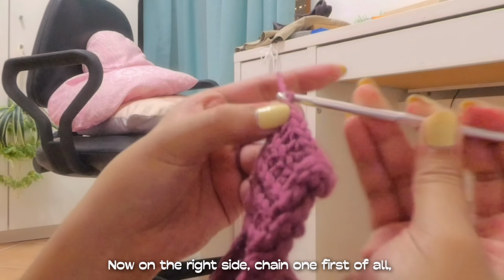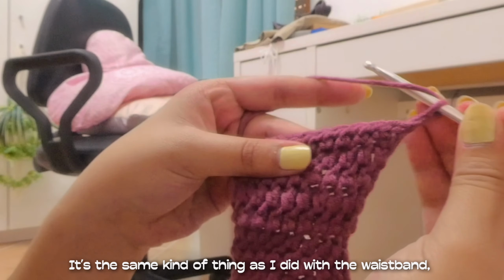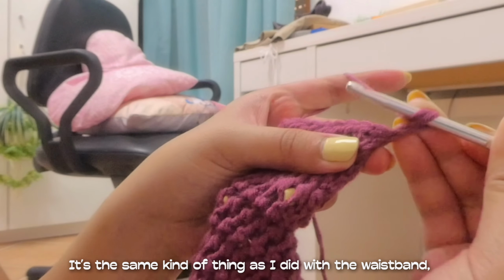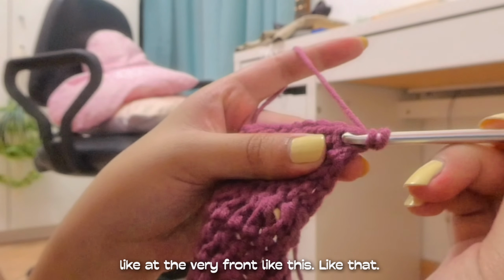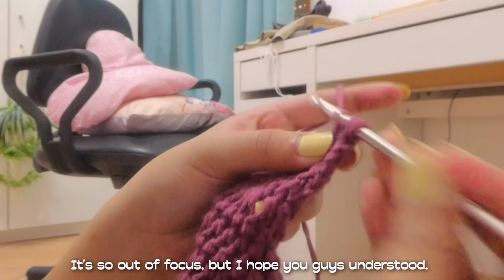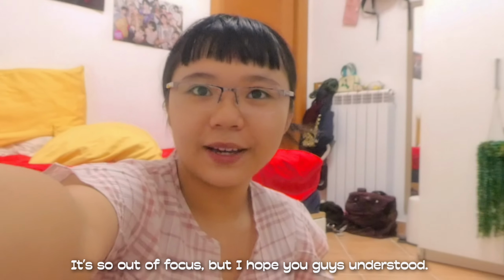Now, on the right side, I'm gonna chain one first of all. I'm going to yarn over. It's the same kind of thing as I did with the waistband, but you are going to be inserting your hook at the very front, like this. It's so out of focus, but I hope you guys understood.